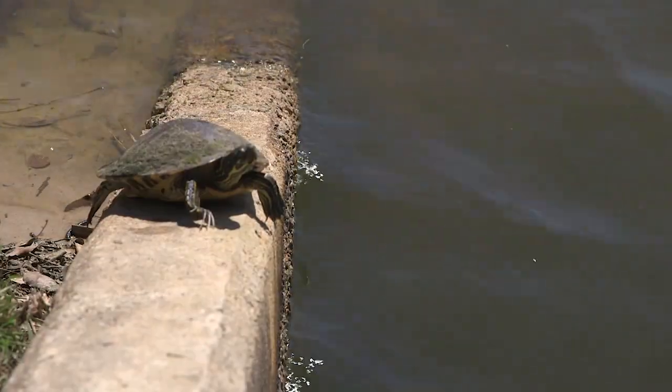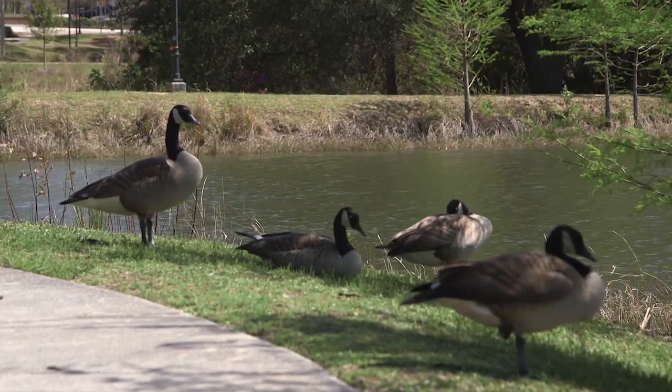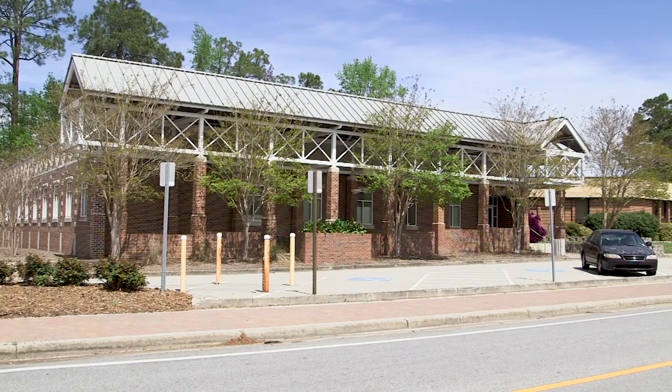Lots of things happen in and on our lakes throughout the year. Students go kayaking in them. And we also have tons of wildlife, from turtles and ducks and geese, as well as fish. And students are actually able to fish in our lakes as long as they release them, so don't cook our fish and eat them. Behind our lakes is our counseling center. Students are given 15 free sessions during their academic year here at Georgia Southern. So if you need someone to talk to, someone to just de-stress with, we have those opportunities for you right here on campus.